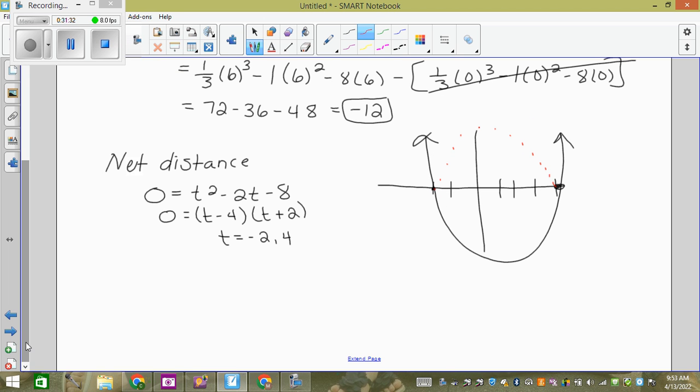So we know we can make our piecewise function. We have v of t, not f of x. We have v of t equals, the arms follow the actual formula which we were given, which was t squared minus 2t minus 8, and it's from 0 to 4. Why not -2?